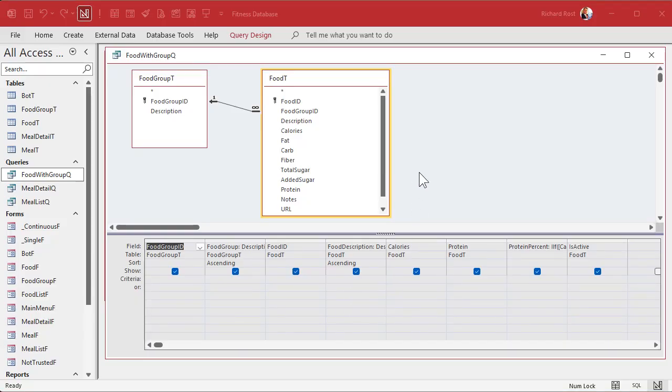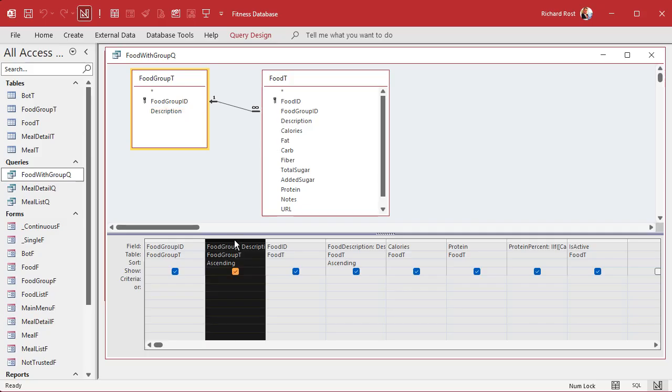So the point of this query before was just to get that food group name, right? Which we call food group here. And then I got a bunch of other individual things in here. Let's get rid of these individual ones that we don't need.